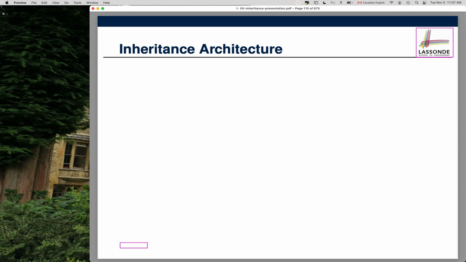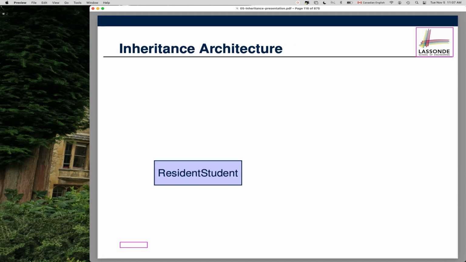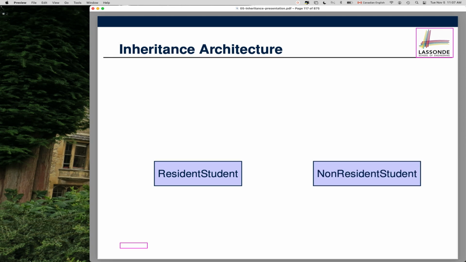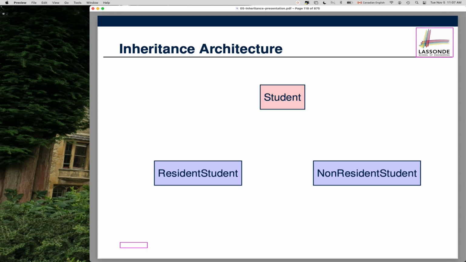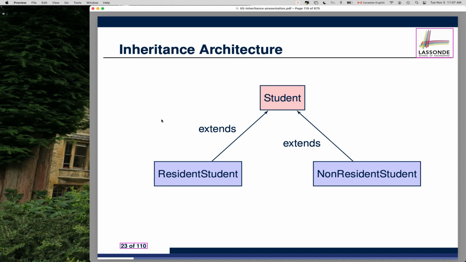This will be the inheritance solution. What we're going to do is we're still going to have the resident students class, and also we want to have the non-resident student class. We still got 2 classes. But now, in order for us to obey the single choice principle, we want to introduce another class, a so-called superclass of these 2. That's inheritance. We use an arrow here. We're going to learn about the keyword extends. So we say that resident students extends students, and also non-resident students extends students.